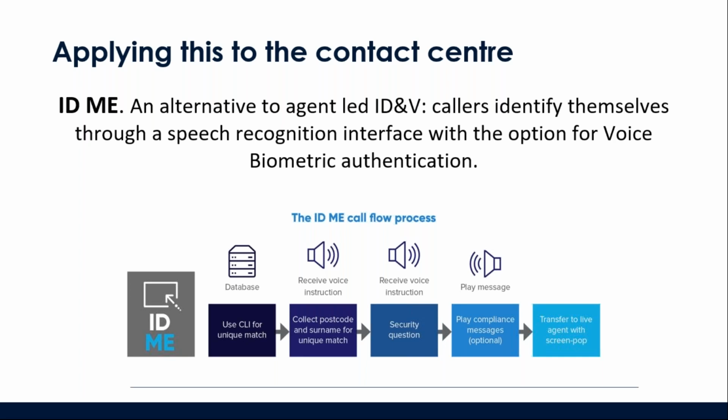And the sort of two approaches, which can be done independently or indeed teamed together, are using speech recognition to capture certain key pieces of information. And this is, we're talking around things like knowledge-based authentication. So the tokens which the agent would ask the customer today, for example, most contact centers would perhaps use 5 or 6 tokens and perhaps randomize 3 or 4 of them, depending on the internal processes and audits that you need to apply.